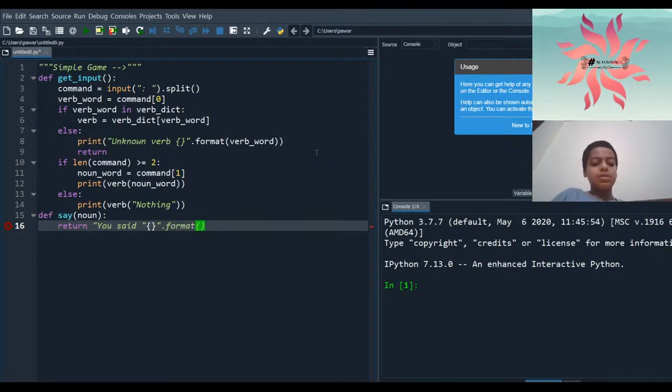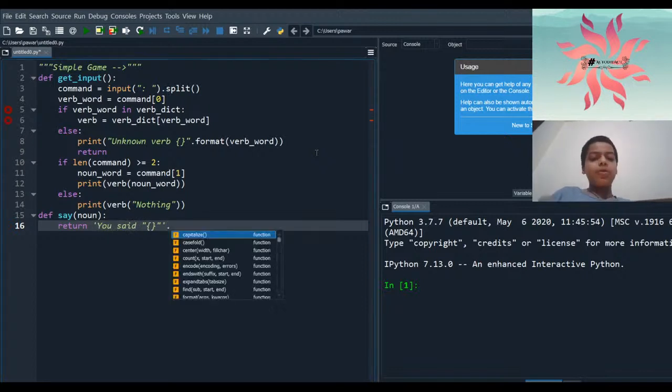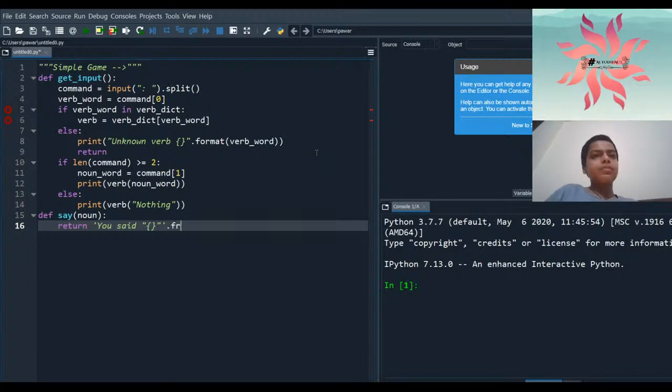This also. And we have to use this one so that it does not confuse with this. Dot format. Format this noun.